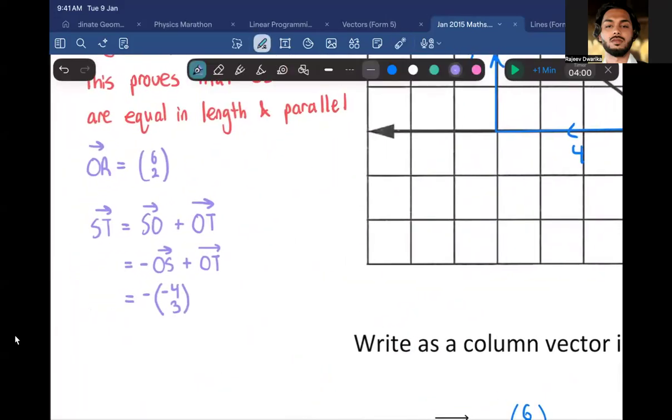I feel like you're a little confused. Tell me if you're confused about anything. Nah, I'm actually getting it. I'm just taking a while to process it. Okay. Don't be scared to stop me at any point. I don't mind. The whole point of this is that you learn. And then O to T. What were we given O to T as? They gave us O to T. What was that?